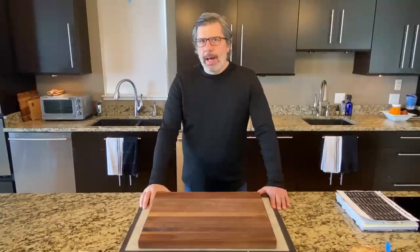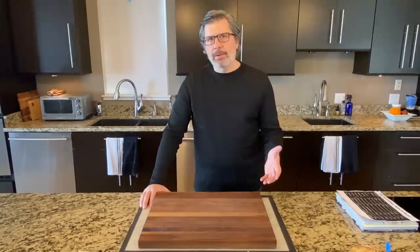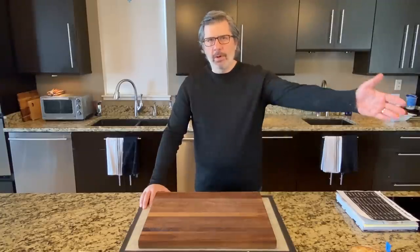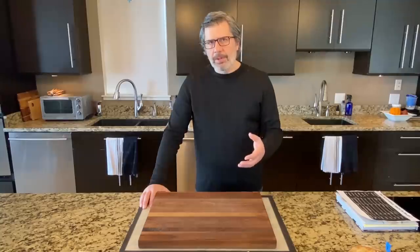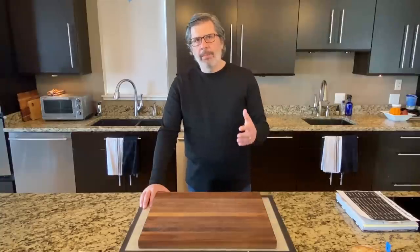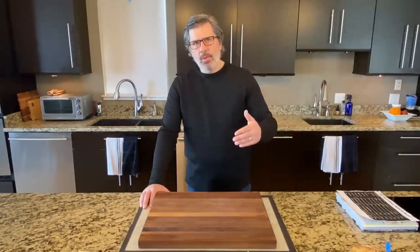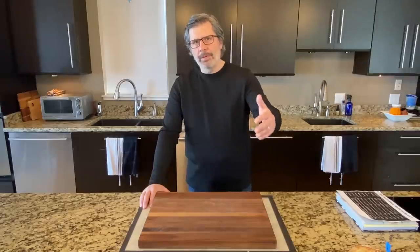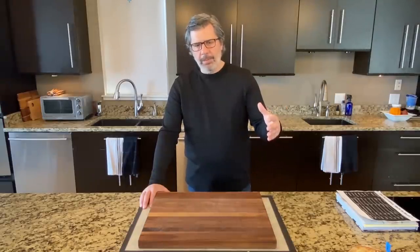Then I demonstrated how to use a proofing chamber. You have a lot of options to create an inexpensive proofing chamber in your kitchen, or you could just go buy a proofing box if you want to spend the money. But the idea behind a proofing chamber is that it allows you to keep your dough at a temperature different than your room temperature. It's very important. And when you're managing your dough in a proofing chamber, what we showed is that it takes a while for the dough temperature to move. It's very slow to move by managing that proofing chamber temperature.